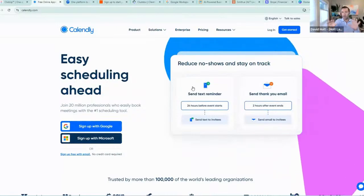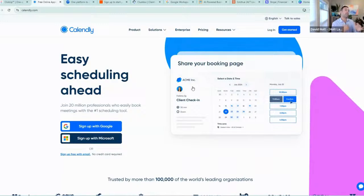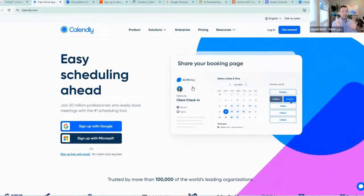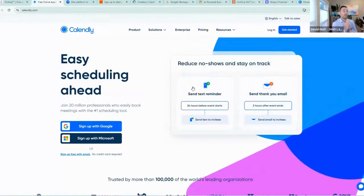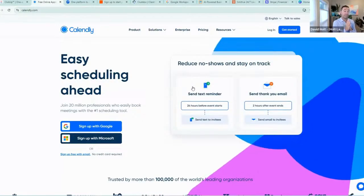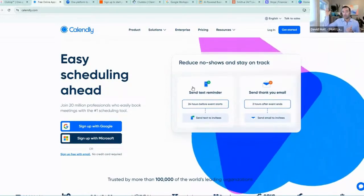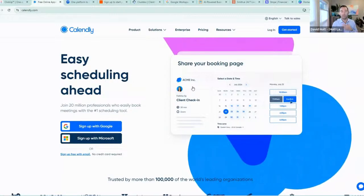And then lo and behold, someone has to cancel or reschedule an hour before the meeting. What I like about Calendly is it will automatically get somebody on the calendar. It'll send the updates. It sends how we're going to meet, usually linked to Zoom. And if somebody does need to cancel or reschedule, it's just going to pull your schedule back up again. So no big deal. You'll show on your calendar that it's canceled. Boom, they pick a new one.